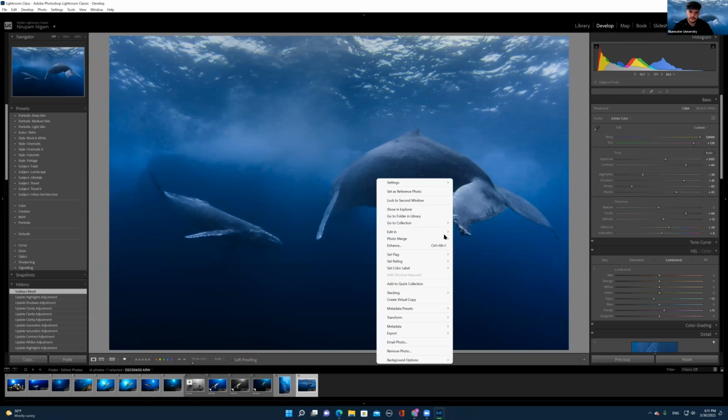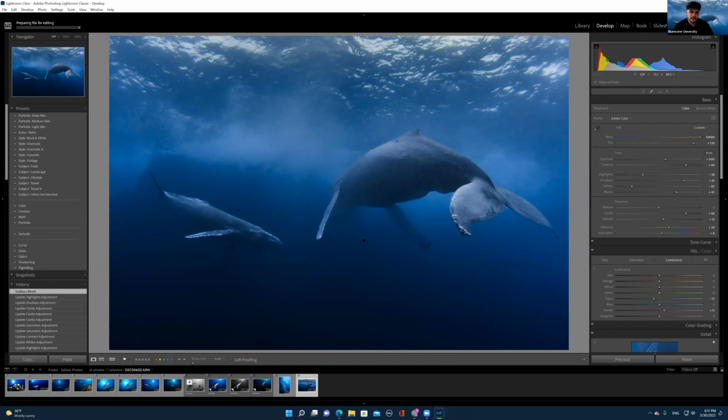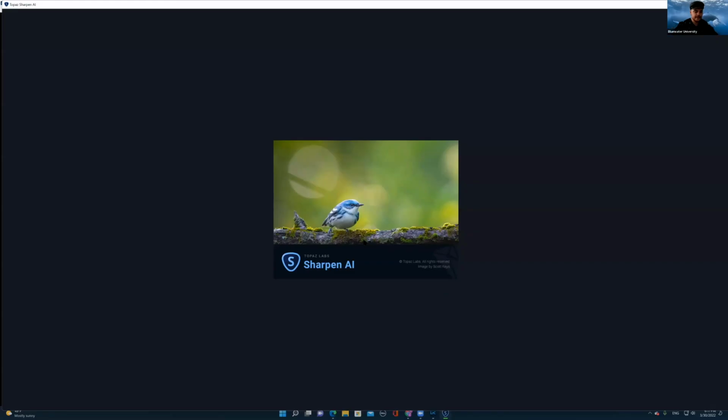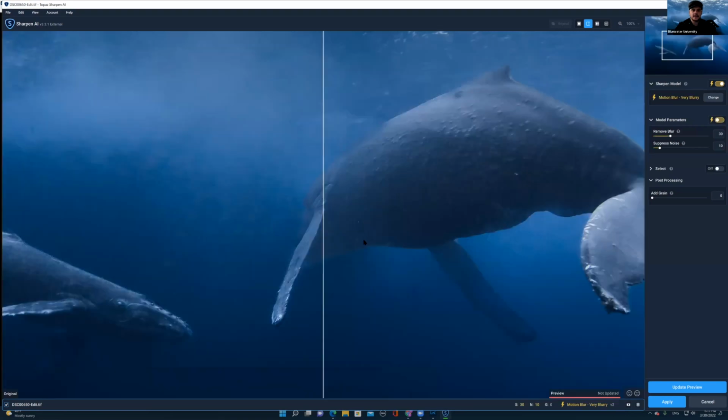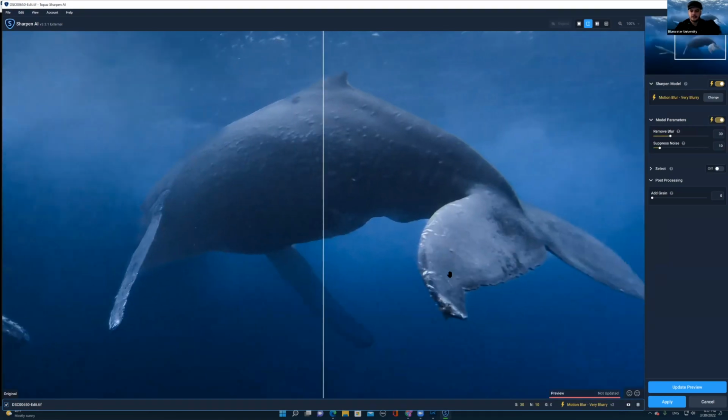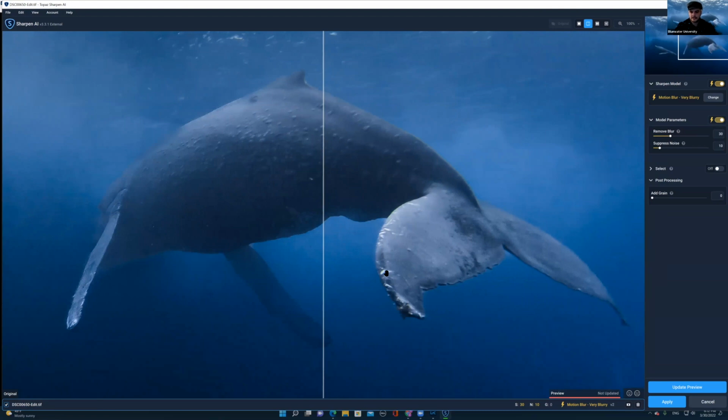All you have to do is right click on the photo, click Edit in, Topaz Sharpen AI. It also has Denoise AI, Gigapixel AI. And I'm just going to go through this quickly because I know most people, or almost all of you, won't have it. But it's pretty amazing how things have come when it comes to photo editing. It used to be that people would say you can't fix focus, you can't fix motion blur, but really now you can. And that all has to do with machine learning and computer programs basically being able to tell, based on a million photos, how you should correct this photo for motion blur and for being out of focus.